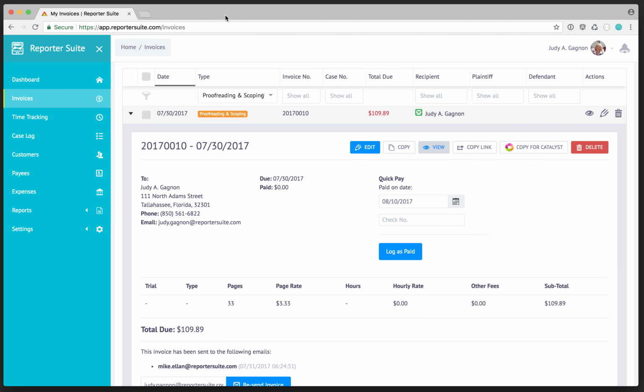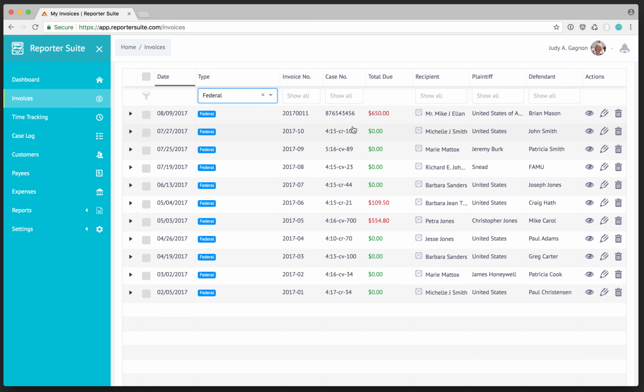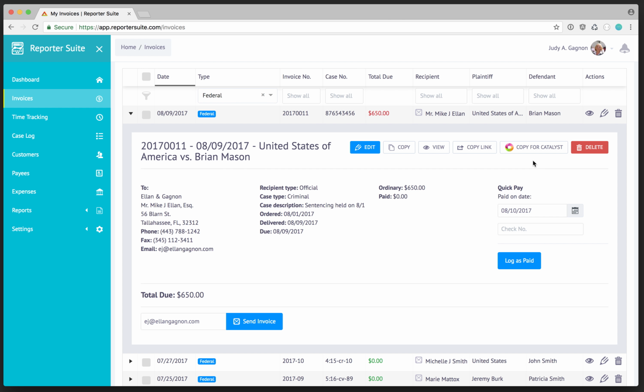So if I head back here, you'll see I'm going to clear this selection and view my federal-based invoices. One thing that's nice too is we've got Catalyst integration. So you'll see this copy for Catalyst button. With Catalyst 18.5 or higher, within the finish 'em process, under the email settings, you'll see a new Reporter Suite field.